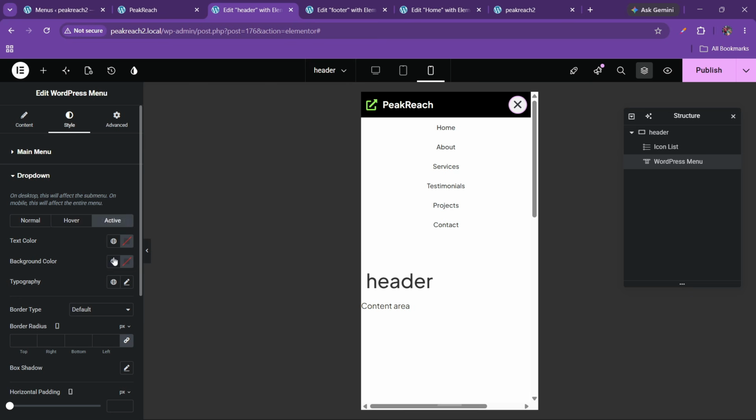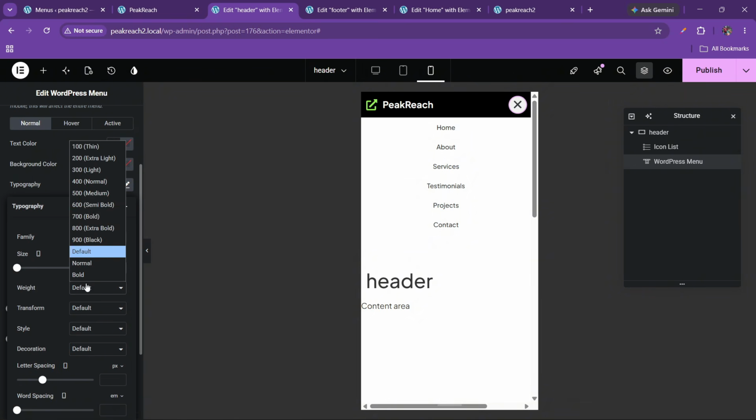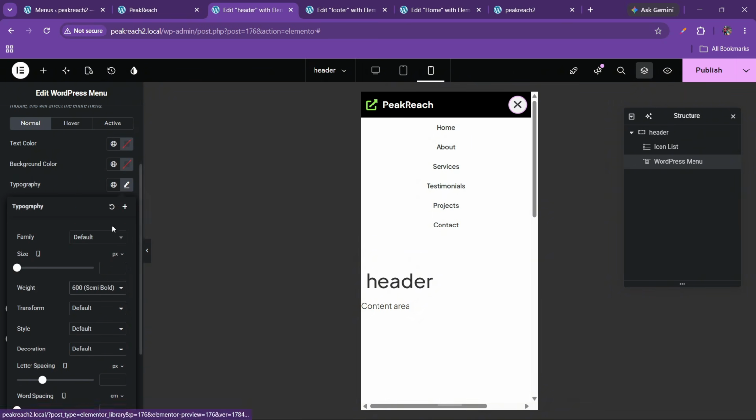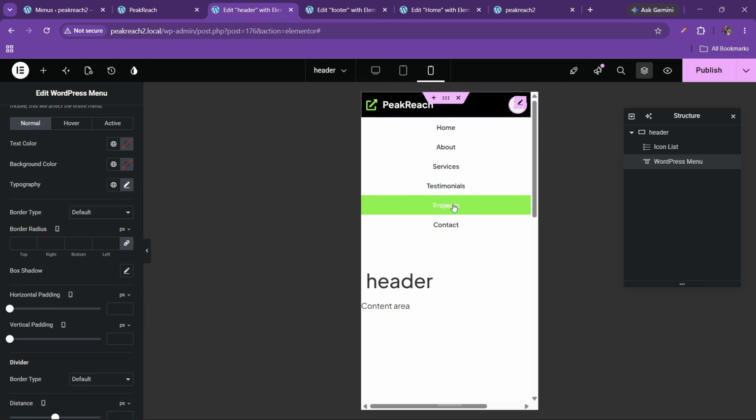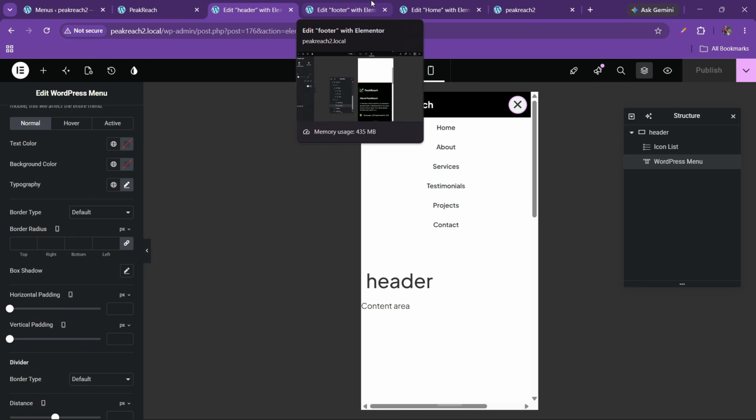Similarly for the active color, green, and we have this black. Now we can just make this 600. So you can see this is also looking great. Now let's publish. So we have successfully made the mobile responsiveness for the header and footer.